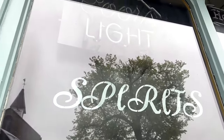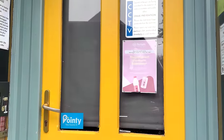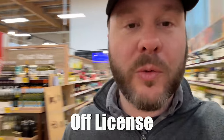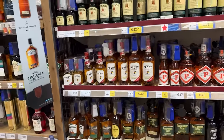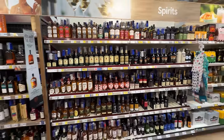Our first opportunity to stop at a liquor store, or off-license — which you'll hear me mistakenly call off-premise later on — was in a little town right outside of Dublin. It's closed. What a great way to start off this hunt. I just figured out over here, liquor stores or off-license don't open until 10:30. So now we're in a Tesco — kind of like a Kroger equivalent in the U.S., except some Tescos are quite a bit smaller, closer to a 7-Eleven.